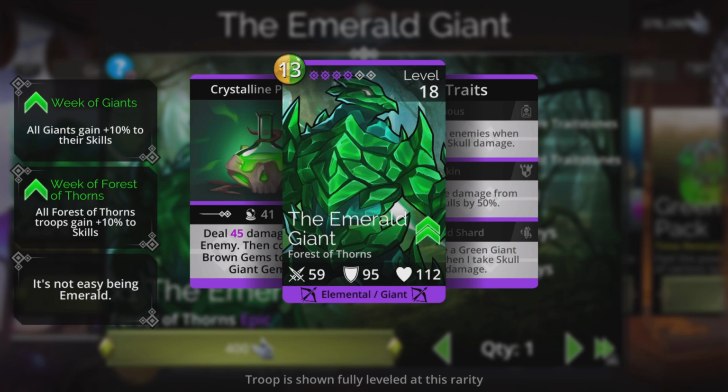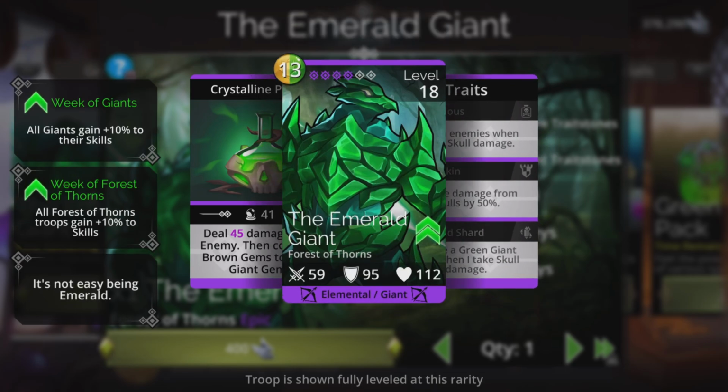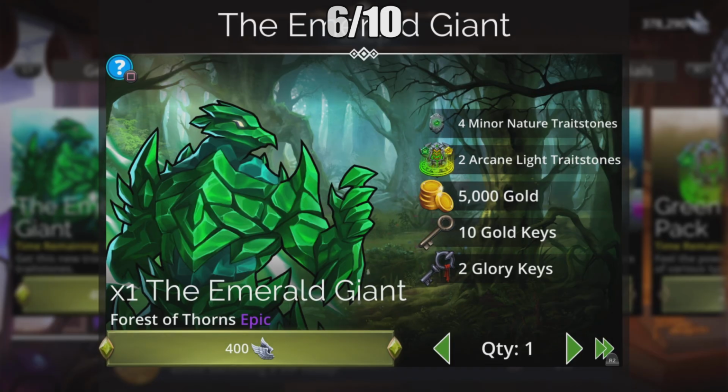And it uses green itself, which means it can self-charge. Traits wise, not too bad at all. Poison enemies when doing skull damage, reduce damage from skulls by 50%, and create a green giant gem when I take skull damage. So not too shabby. I'm going to give this 6 out of 10. It has definitely got some potential.